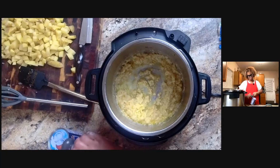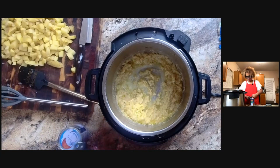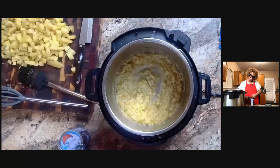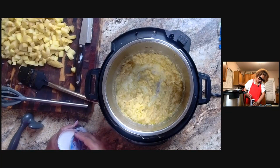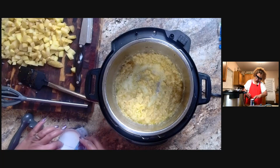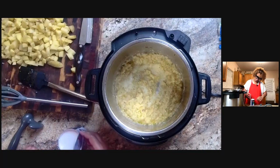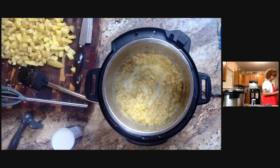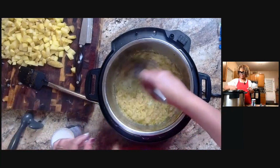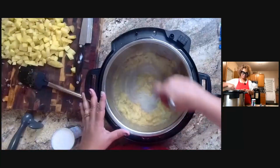A lot of times I would use maybe evaporated coconut milk for this, but I couldn't find any, so coconut cream is just fine. It still gets that nice creaminess, and you want to make sure you're not using the one for drinks that has sugar in it. This is just coconut and water, but really creamy. Mixing again our flour mixture. Nice.